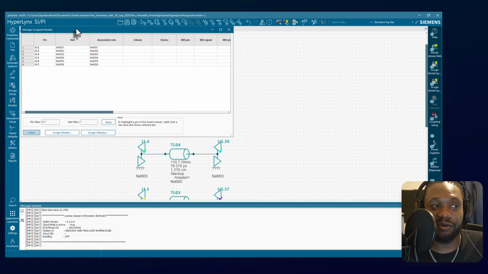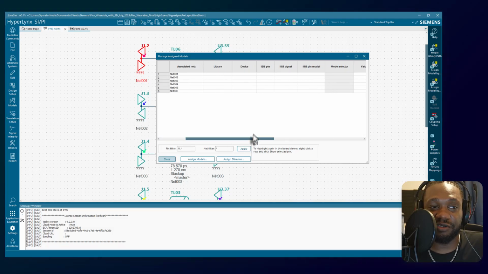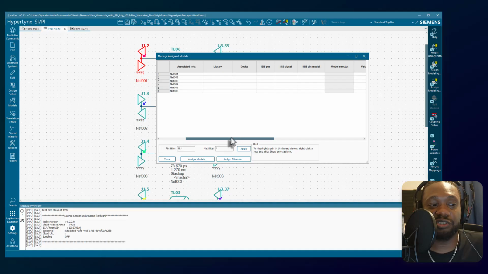So you can right click on there, and we are in the world of signal integrity. This is on the signal integrity side, right? It has these features like the IBIS signal, the IBIS pin model. You double click on here and then choose the signals you want to work with. This is a whole suite going on here.